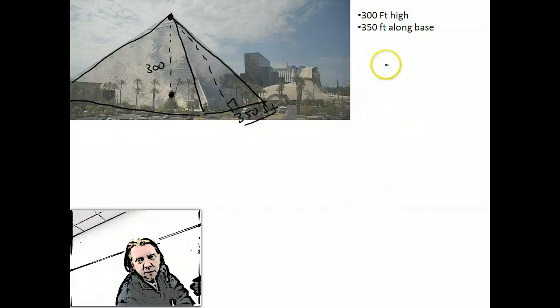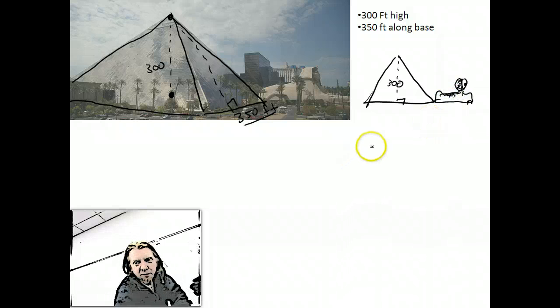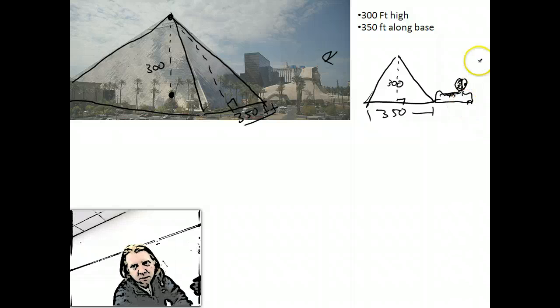So let's make a sketch of the pyramid looking at it from the side view. So here's the 300 down here. Oh, yeah, when you have to do Pythagorean. Here's the head on the front of it, so we kind of know what we're looking at. So there's the Sphinx that sits out front. We know it's 350 along here. That's the Sphinx, the cat person that sits in front of it. Okay.